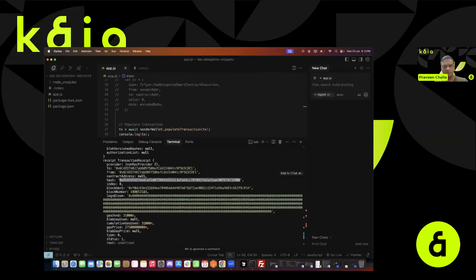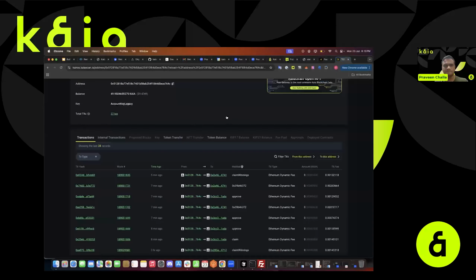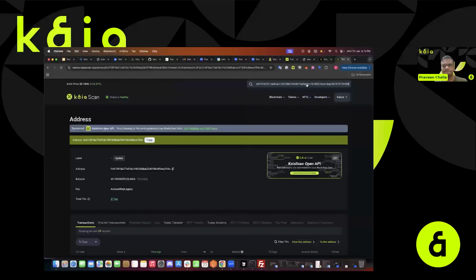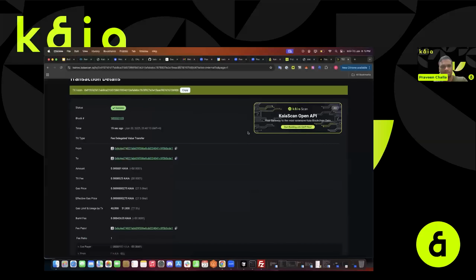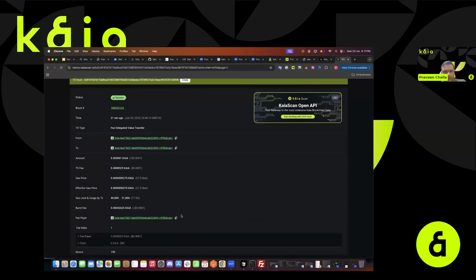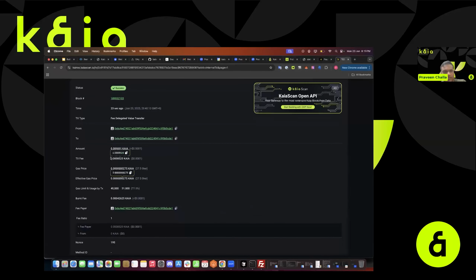Maybe when we go to the transaction, as you can see, we have a new field called fee payer. So all the transaction fee is paid by this particular fee payer field. Even though currently, as part of the example, I've configured the same address, you can configure any private key that you want.